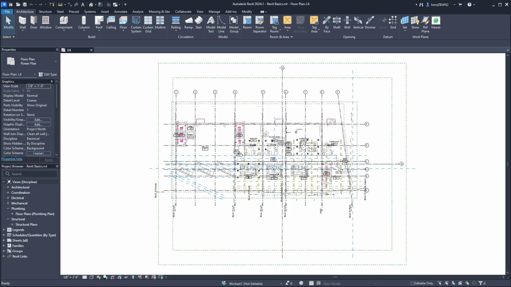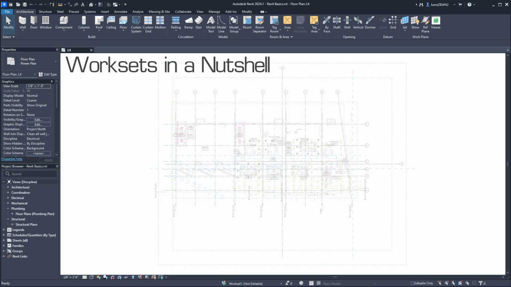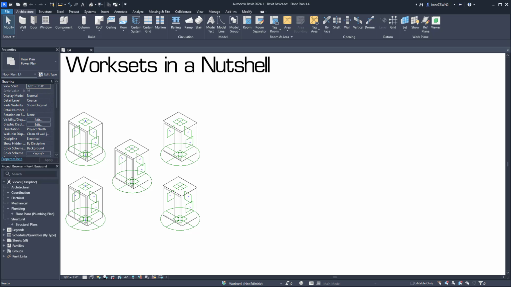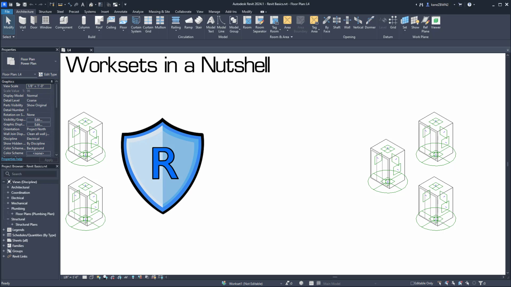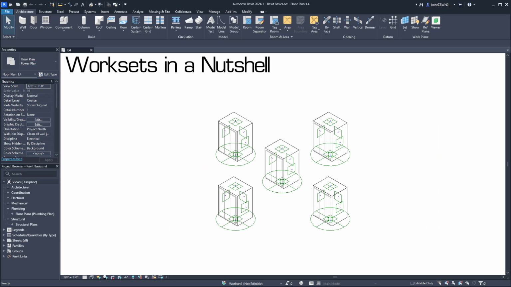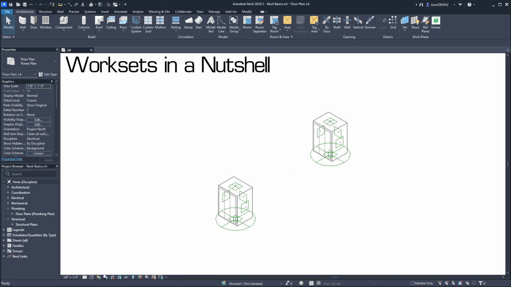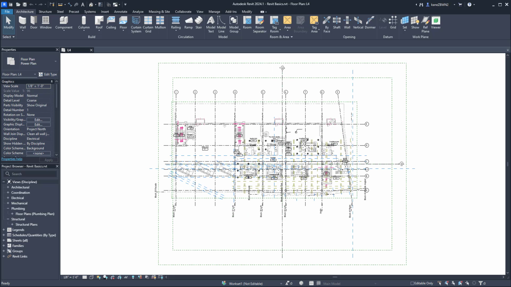One feature we are going to look at is Worksets. Worksets allow you to essentially grab a group of elements and say, I'm borrowing these to work on them, the rest of you can have them back when I am finished. You can also use Worksets to tell Revit, only give me elements in this group to ensure I don't touch anything I'm not supposed to. They can also be an effective tool when printing off documentation to quickly show or hide entire swaths of the model. All that being said, let's look at how you create and use Worksets.